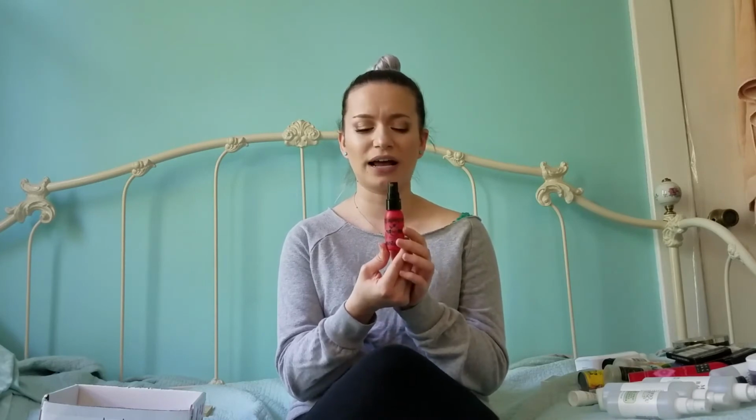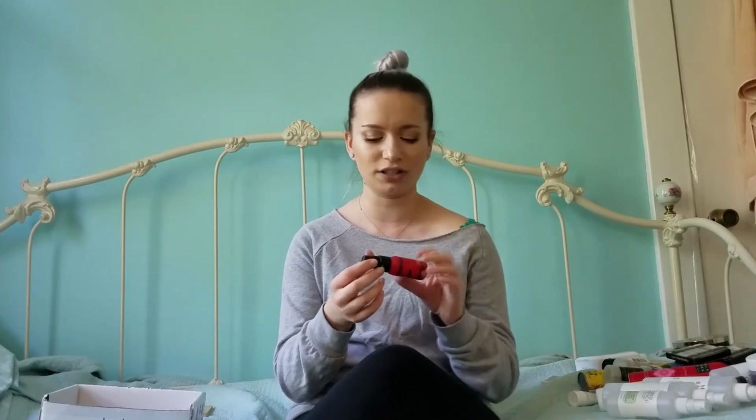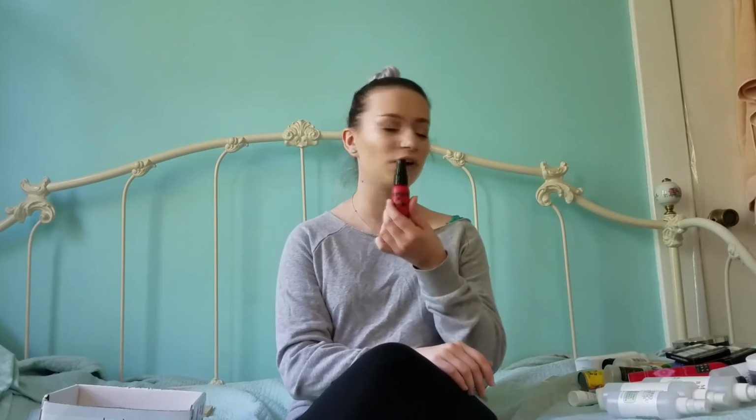But I did really like it when I had brunette hair, and it makes your hair feel so smooth, so soft. I'm pretty sure it defrizzed my hair. Basically, you just spray it in your hair and then comb it through, and it just stayed. And it's a leave-in conditioner, so you just keep it in there and you don't really touch it after that. But yeah, I really like this, and I can't wait until my hair is brunette again so I can use this again, because I have a gigantic bottle just waiting to be used. But would recommend this.